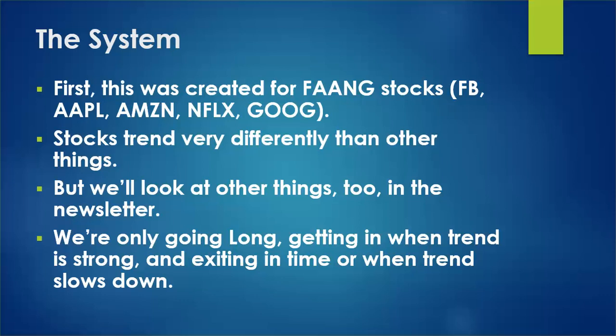All right. Now we're only going long, to review. We're only getting in when the trend is strong by his definition of being better than average and not piercing. And then we'll get out when Johnny gets depressed, right? When it's not persisting, it's coming down, it's piercing the average, it's not above it anymore. When it stops being persistently optimistic, we'll get out. Or if it's just like, man, this has been great for a long time, let's not push our luck, let's just get out. There is a timed exit, or a slow down, less optimistic exit. That's how it works if you read the article.